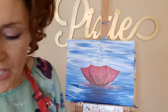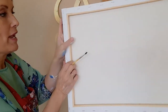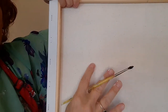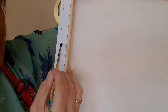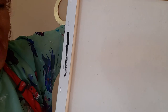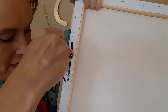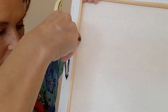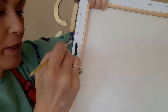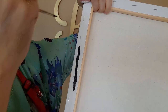Okay, now I have to do this. Okay, so can I show you? I'm going to show you back here. Right. So I'll show you right here on the edge, because this isn't painted. So I just hold it, land, and pull. Oh, I ran out of paint. And then I get more paint, stab my paint, so there's lots. Then I touch the bottom, hold my paintbrush upside down, stab, pull. Oh, it's smoother. Don't keep trying to push down from the top, push down, and then catch it up in the middle. Okay, let me show you.